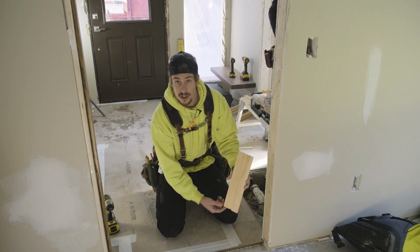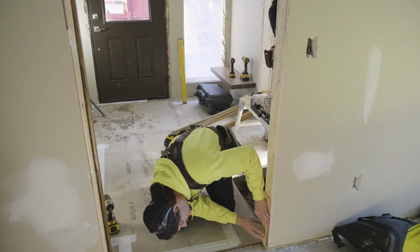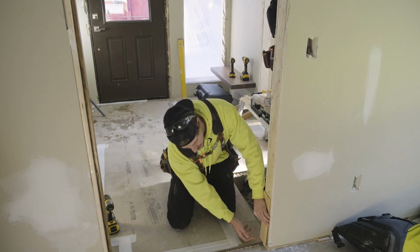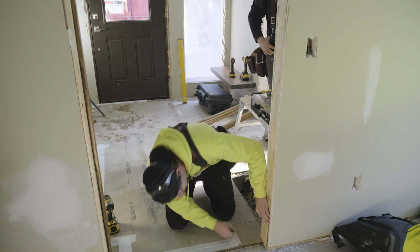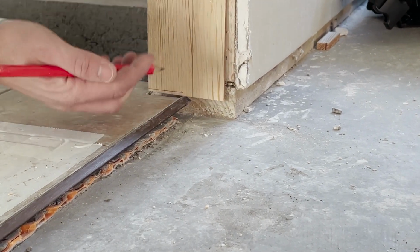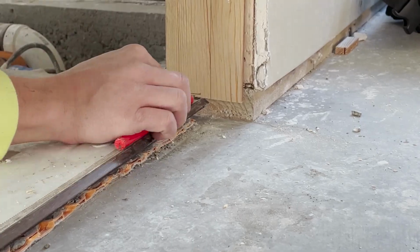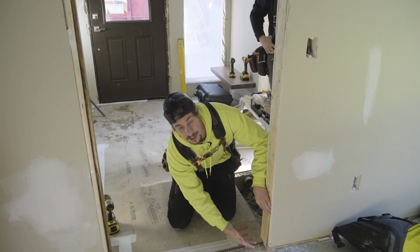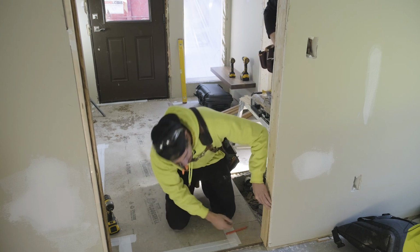So what I did is I just took a piece of wood, and we're just going to scribe this on here. Now this is just going to be something we trace onto our actual piece. But all I did was I set this down, took my pencil, scribed it, and then we cut it out. That's going to look really nice. This side's going to be up off the floor 3/8 of an inch to allow for carpet, and we'll factor that in when we put it on our piece.